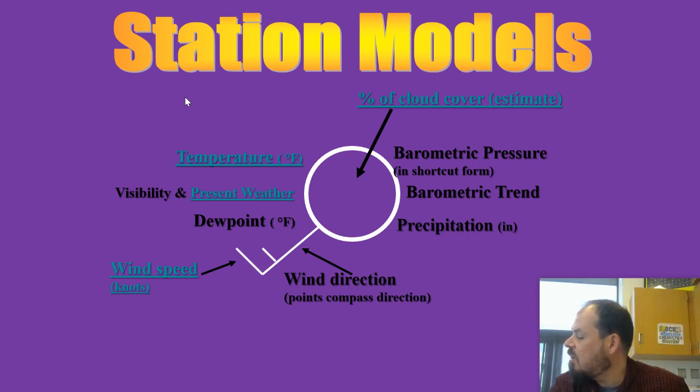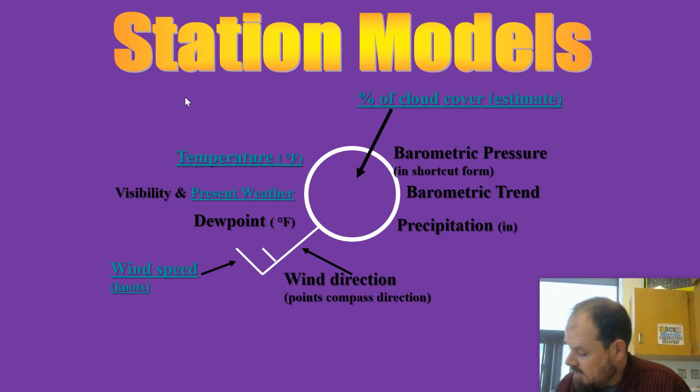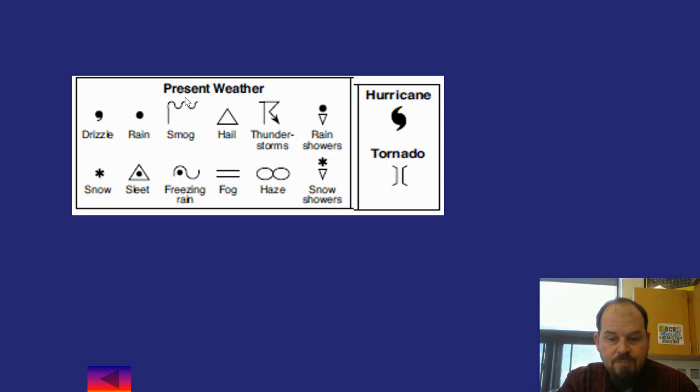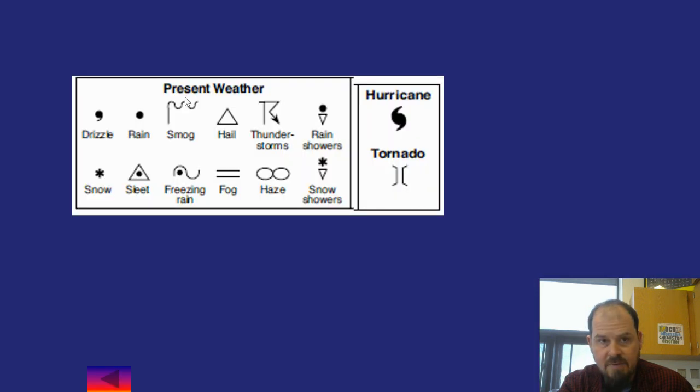I'm going to detail it for you as we break into this a little bit more, but the rest of it is the pieces on this page 13. I mean, the fronts are here, the air masses are here. This is the present weather. So the part here where it says present weather, visibility and present weather on the 9 o'clock section. And on your reference table, it just says visibility. Doesn't say and present weather, so you need to know that that's visibility and present weather.